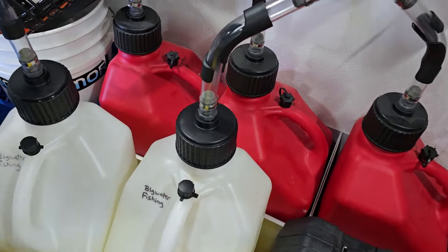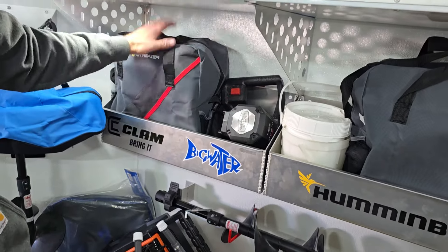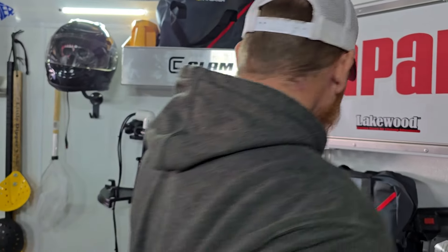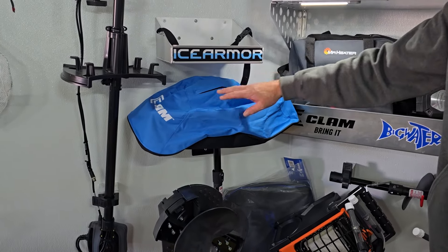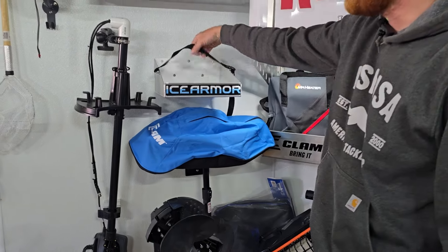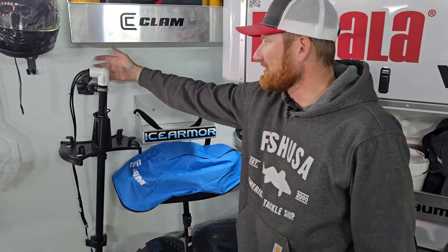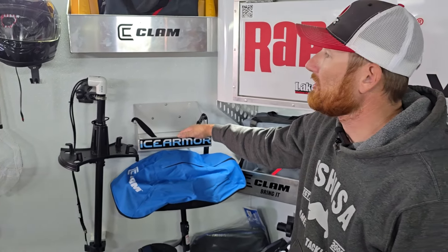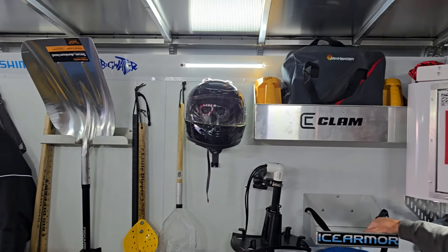The fuel jugs are a big one — these are the four we carry when we go. You can see more trays: we've got an extra auger head, some heaters, extra oil for the snowmobile — it's still a two-stroker. We've got a StrikeMaster holder for the auger. I put a buckle down there so it can't move. We also travel with an extra auger. This holder was meant for a bag of towels and I just riveted on a little strap — homemade deal — to hold my backup or second unit for the Humminbird live sonar. Then we've got our extra pole with a RAM mount and some old clamps so it fits in there real good. Little things like that really go a long way. We've got our scoopers, minnow nets, and another helmet holder.